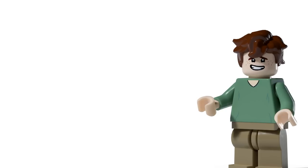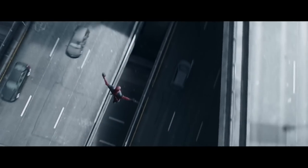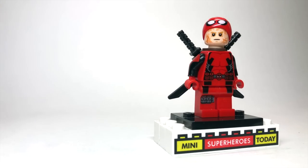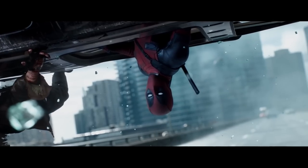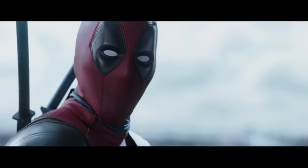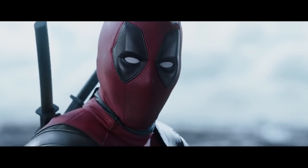Though not currently in the MCU, I'd also love to see another Deadpool set. I mentioned this in my Daily Bugle set video — I'd love to see an updated movie-accurate Deadpool figure. Mini Super Heroes Today has already done this and it looks amazing, so I'd love to see an official version. I know it's an R-rated film and LEGO are unlikely to touch it, but with Deadpool 3 now technically canon to the MCU, some form of hidden reference that gets us an updated Deadpool figure would be amazing.